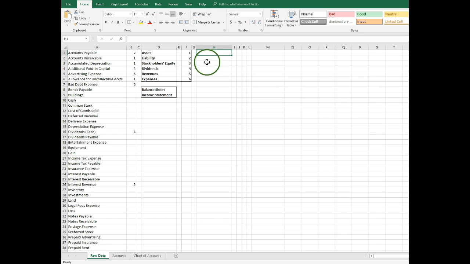Now the next step is to go to column H and use the IFS formula. Hopefully you're somewhat familiar with that formula already. What we're going to do is say if cell, for example, B1 is equal to a 2, like it is here, we want in column H along this line for this to be equal to the name liability. So the correct item we're going to say is if B1 is equal to a 2, then the answer here is liability.